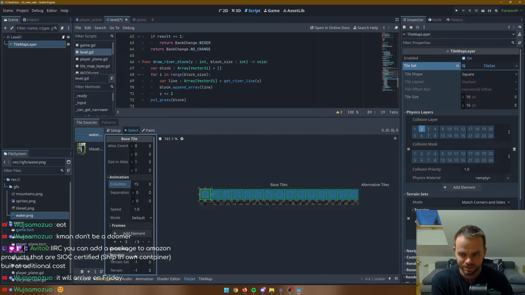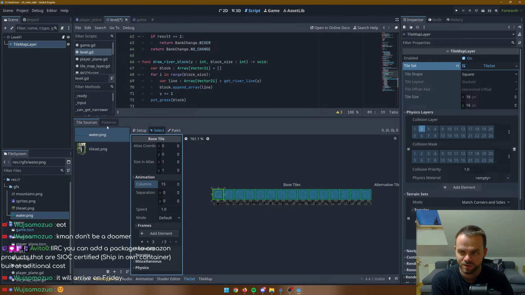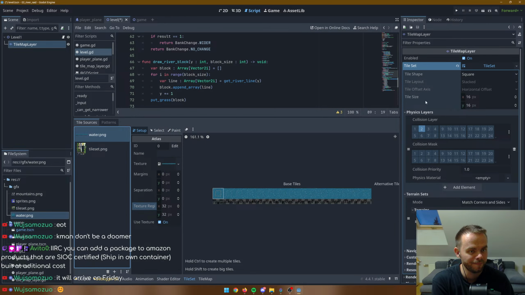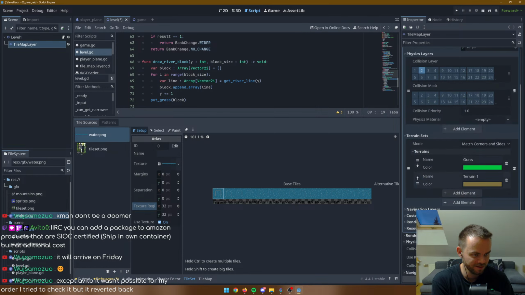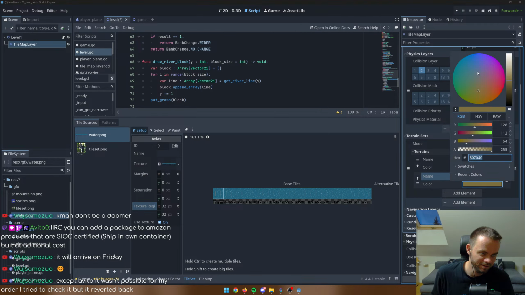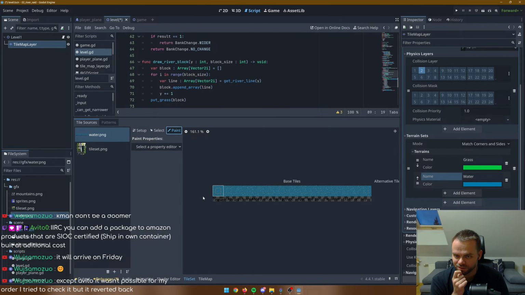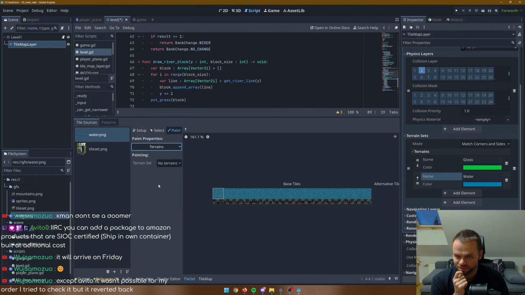All right. And for the tile set, we also want to have a new terrain, I think. So let's add a new terrain, call it water. And of course it should be blue. All right, and now we can paint the water.